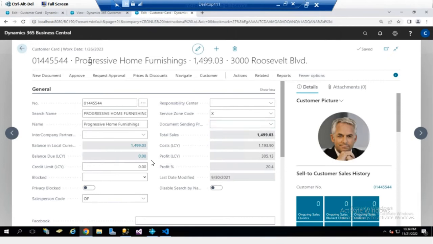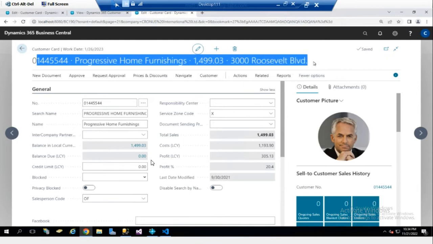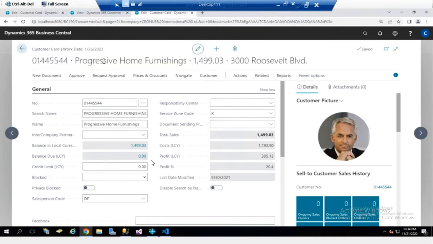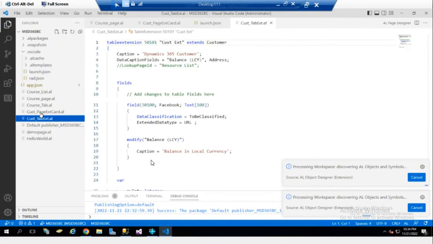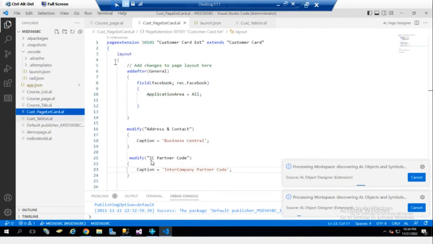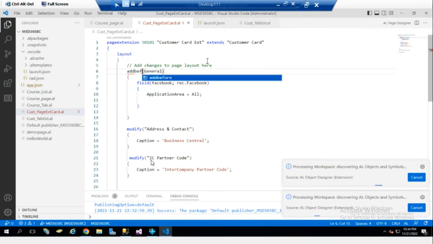Now this is coming from the table extension properties, the data caption fields. So let's just see. This is our page extension, and we have used add after. Let's make it add before, and then publish it.